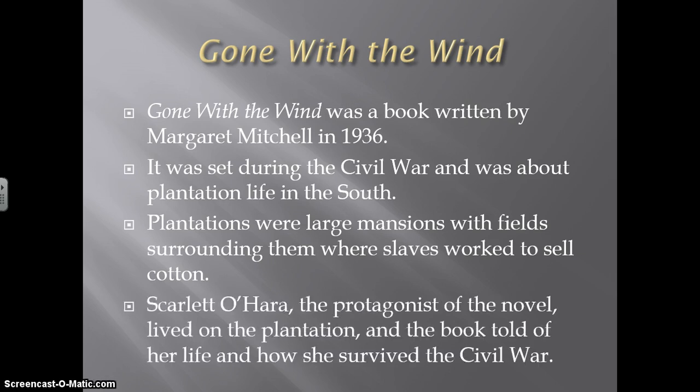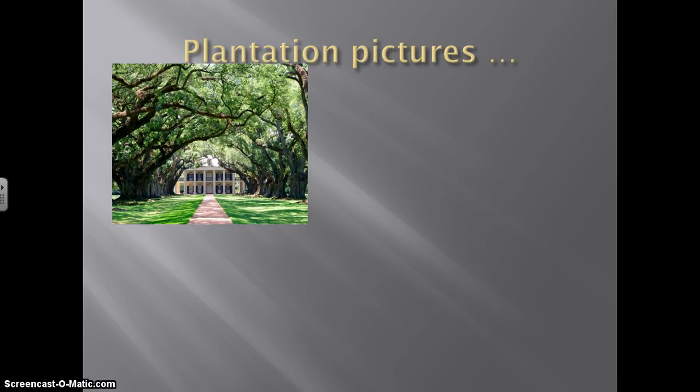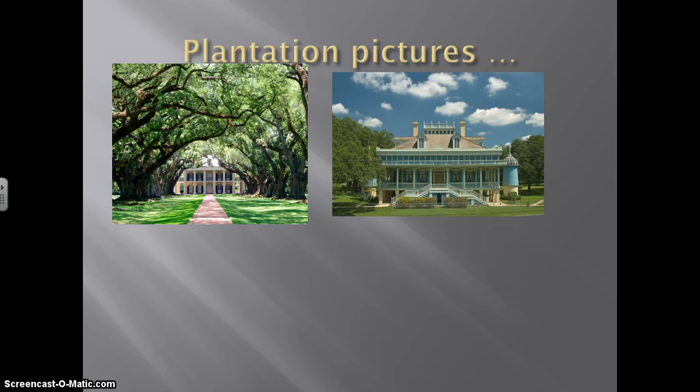And in the book and the movie, Scarlett O'Hara, she's the protagonist, otherwise known as the main character, lived on the plantation, and the book told of her life and how she survived the Civil War. So I'm going to show you some pictures. These are actual plantations that can be seen in the South. Look at them. They're gigantic mansions. A lot of times they have long pathways up to the door. Beautiful trees in the yard here. That's the beauty of the plantation.